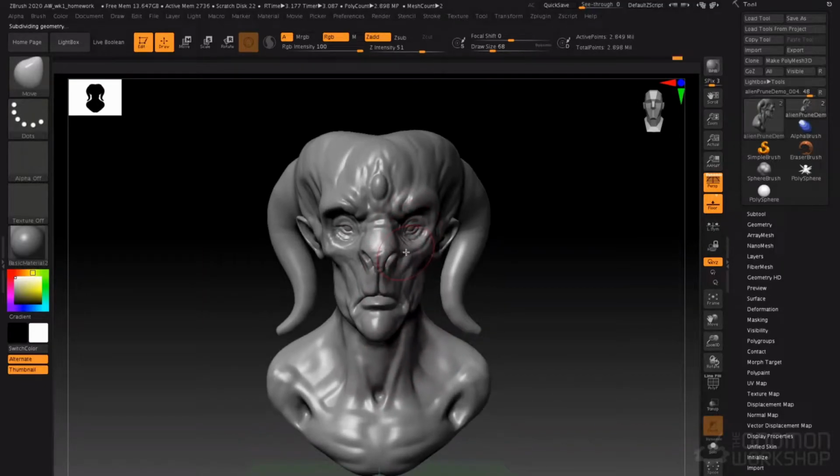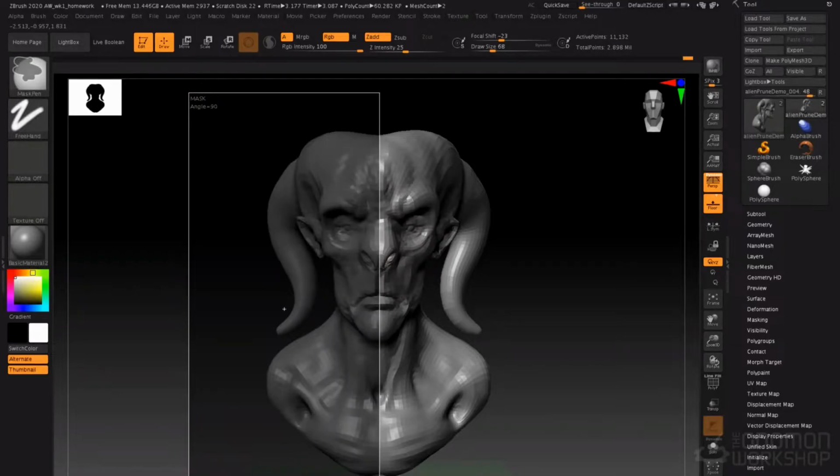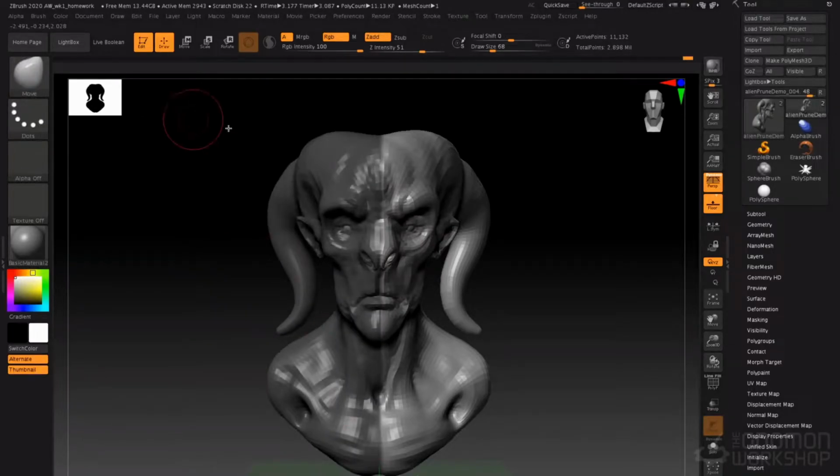If we're working on a subdivision model, that is a model that has multiple subdivision levels that you can step up and down with D and Shift D, step down to your lowest subdivision level and make sure X symmetry is turned off. We'll mask one half of the model, like so. We're going to mask the side of the model that we want to retain.